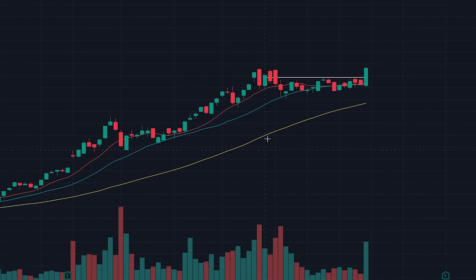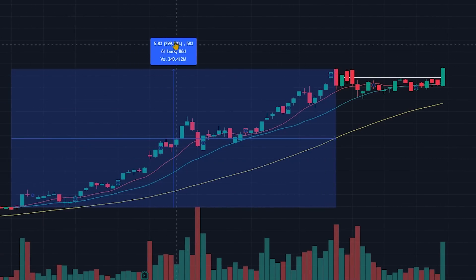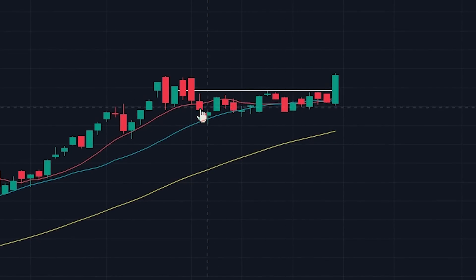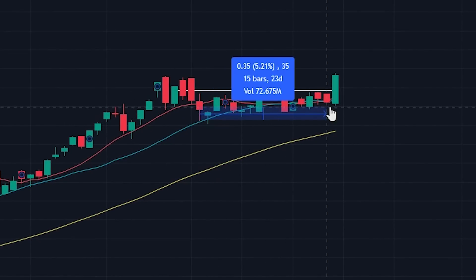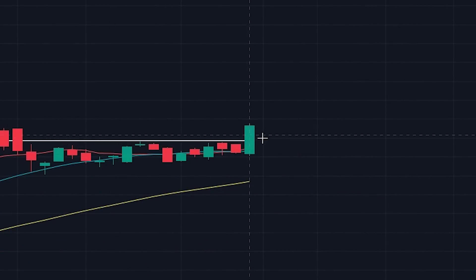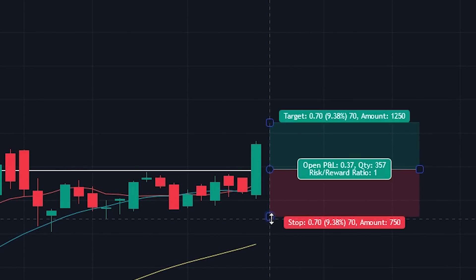We are now looking at the price of Axon on the daily time frame. We see an increase of nearly 300%, which means the first condition has been met. After this big move, we look for a pullback followed by a consolidation phase. The consolidation lasts for about 23 days, which fits perfectly between the 2-week to 2-month target. During this phase, we also see the price surfing on the rising 10- and 20-day moving averages. We enter into the position as soon as the price breaks above the consolidation phase.